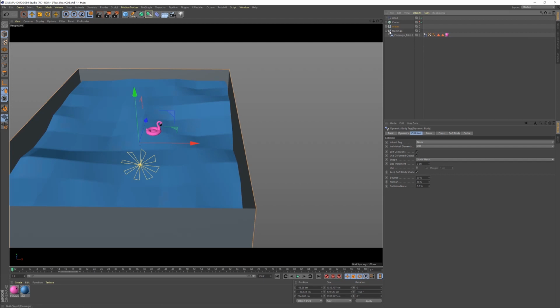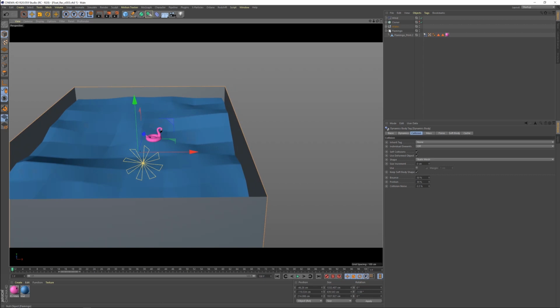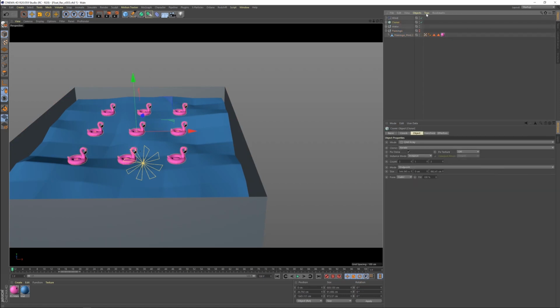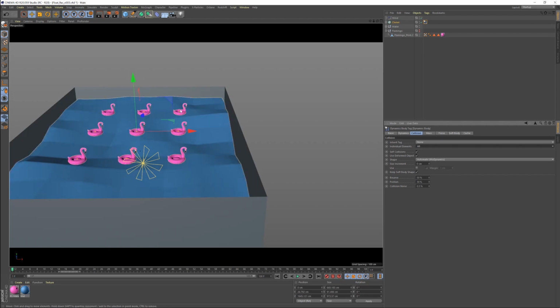And what's cool about this technique, if you need to do multiple ones, I've already set up a cloner object here. So let's take a cloner object. Let's turn off this flamingo, just a single. And let's go to our cloner object and select tag, simulation tag, and then put another rigid body on there. This time we want to set it to automatic mode dynamics, and let's set the individual elements to all. That's just going to say each individual element I want you to treat as a separate object.